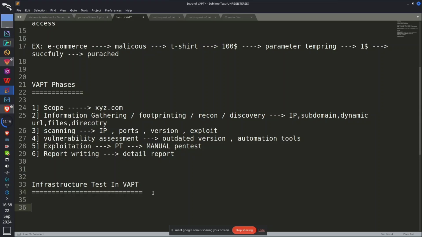So in infrastructure testing in VAPT, an organization has many infrastructures, such as servers, systems, and networks. We have to test their server systems and network.